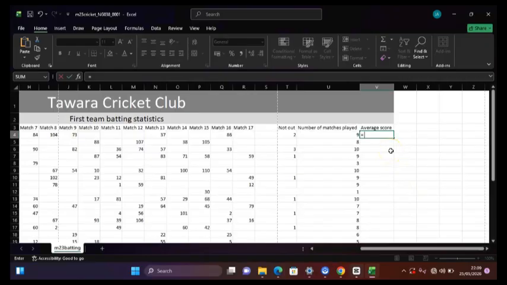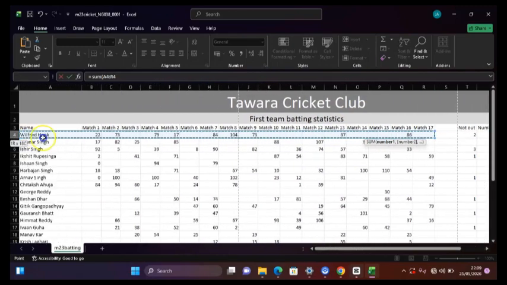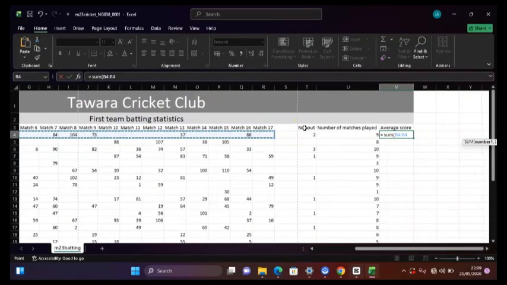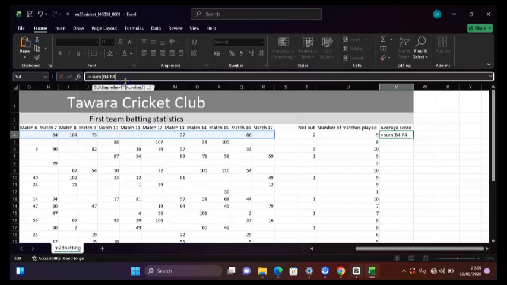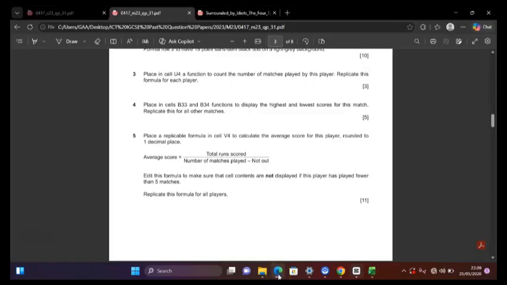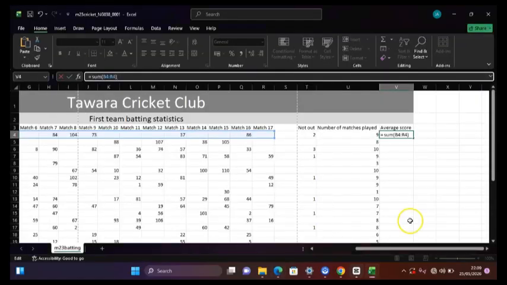To get total runs scored, you need to use the SUM function to add up all the scores for each match day from March 1 to March 17. Okay, so that's our total. So you want to close that bracket. Back to the question. We said divided by number of matches played minus not out.